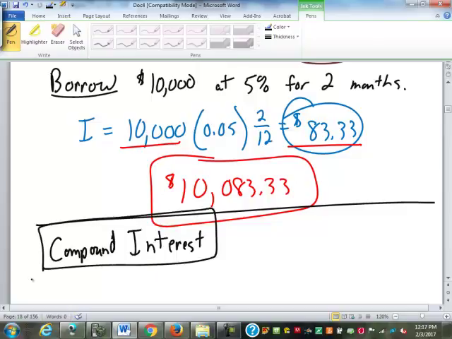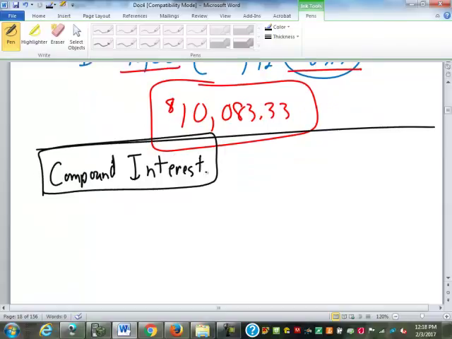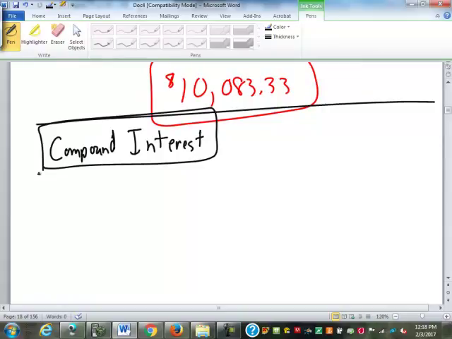Most people think compound interest is the most common way things are done. Believe it or not, simple interest really is the most common way interest is calculated. The reason for that is most accounts have a payment scheduled every month. For example, if you get a car loan, that is actually calculated off of simple interest. They only calculate the interest on your car loan when you make a payment. So you make a payment, they calculate the interest and add it in. The only exception to that is if you go more than, I believe it's more than 90 days past due on a payment, they'll calculate the interest and start compounding on you.